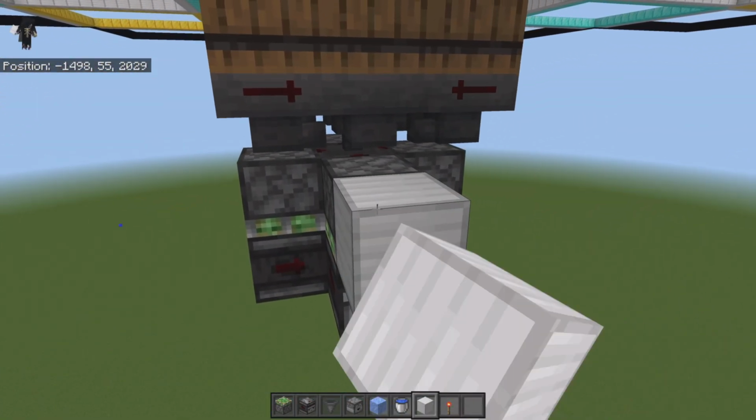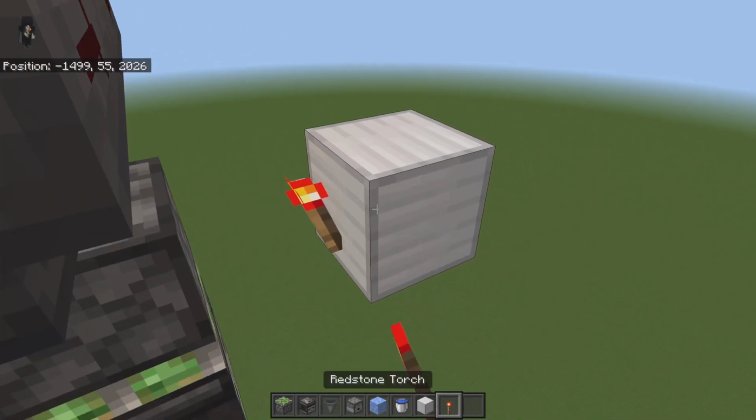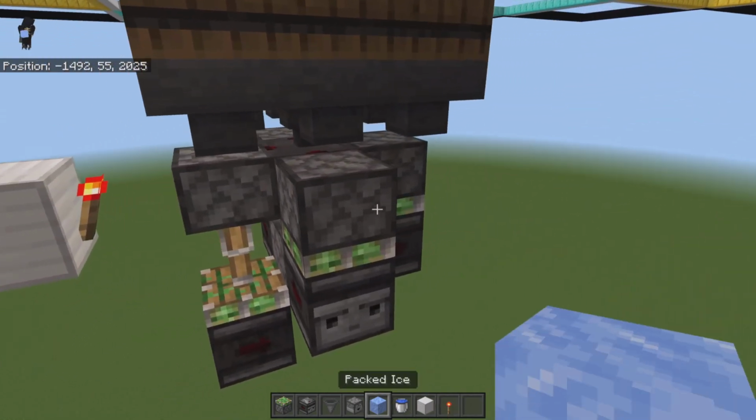We're going to come over here to this piston. We're going to place in 2 blocks like that, and we're going to break out this block. We're going to put ourselves in a redstone torch, and you should see that that goes down. Around the other sides, we're not going to be using a regular block.